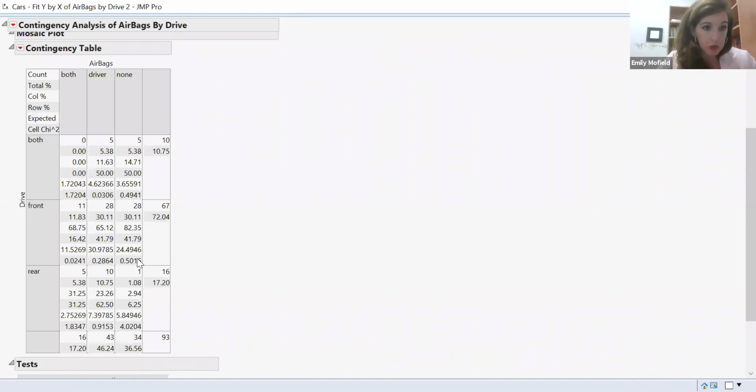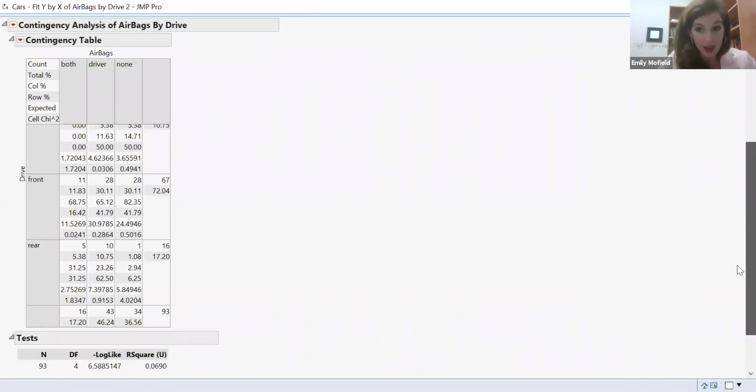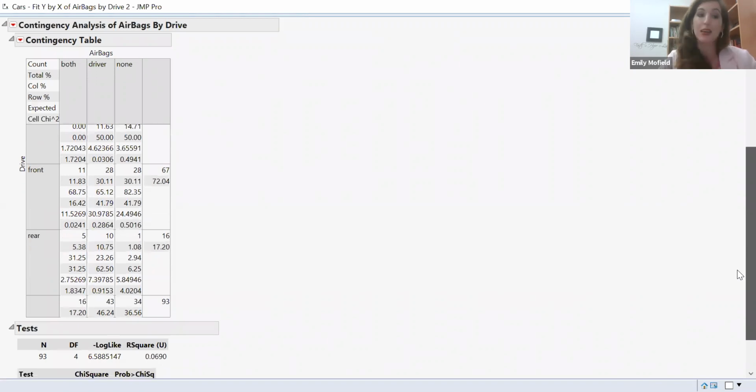So I'm looking here, don't see anything special. I don't see anything special, but I do see something special here. So indeed, there is a relationship between cars with rear wheel drive and no airbags. That sounds kind of dangerous to me. I don't know what this stuff means. Rear wheel drive. Don't know that much about cars. But I know there's an association between that kind of drive and no airbags because I know how to conduct a chi-square test. All right, so that is what we are looking at.